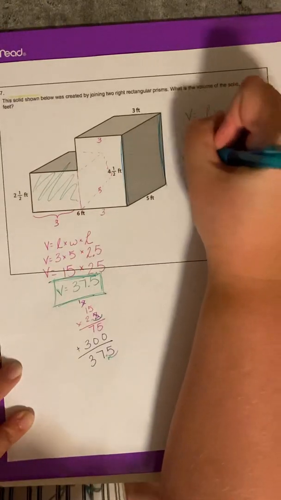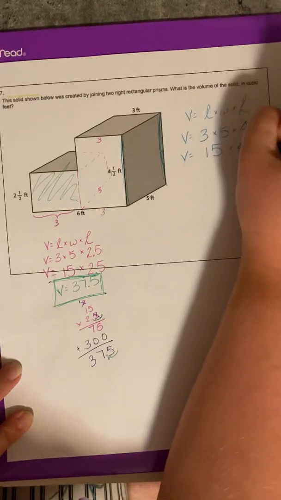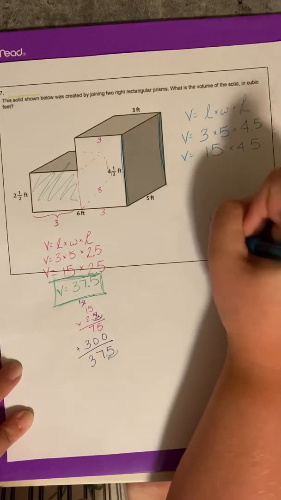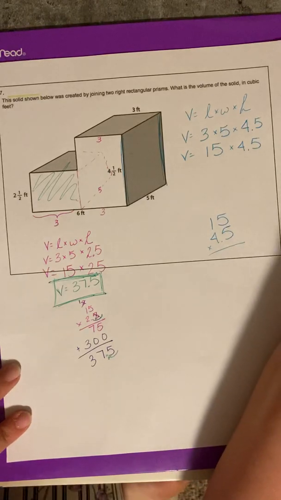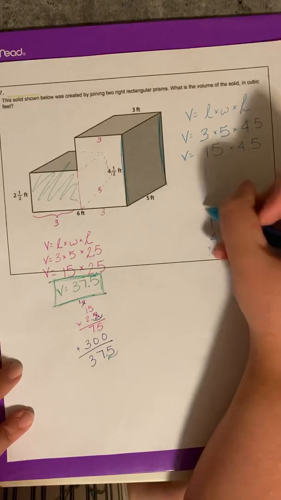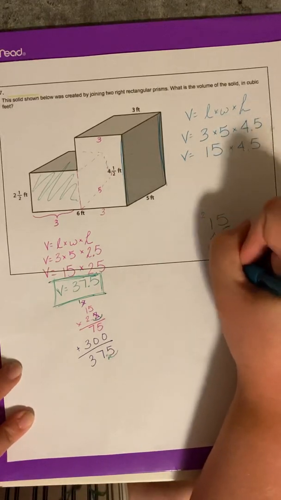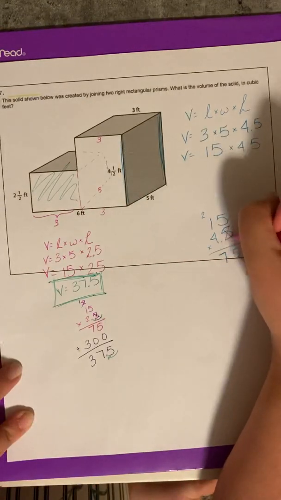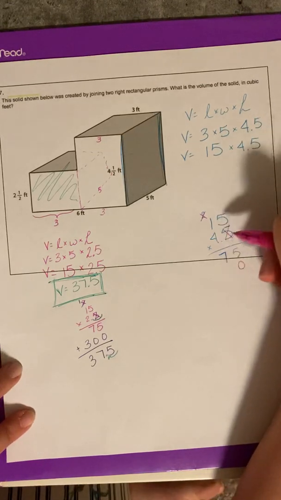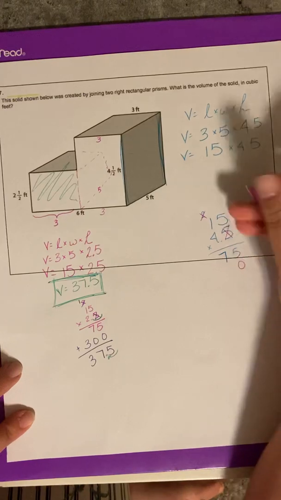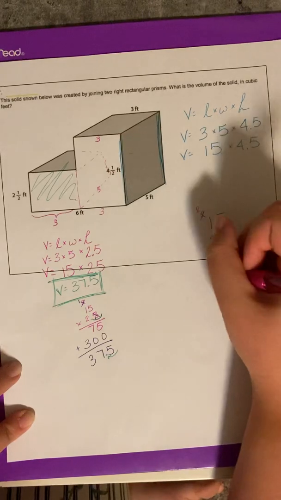All right, so our volume: 3 times 5 is going to be 15, times 4.5. Let's do that. 15 times 4.5. I'll write that a little bigger. I apologize if I'm writing smaller, but at least I'm talking it out as well. 5 times 5 is 25. 5 times 1 is 5, plus 2 is 7. We are done with our 5 here, so we put our placeholder 0 because we're moving over to the next spot. 4 times 5 is 20. 4 times 1 is 4, plus 2 is 6.